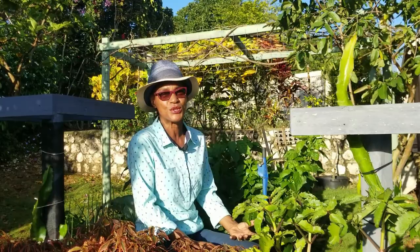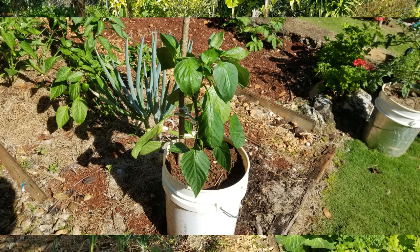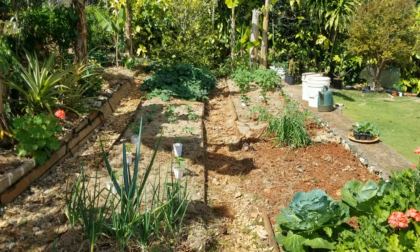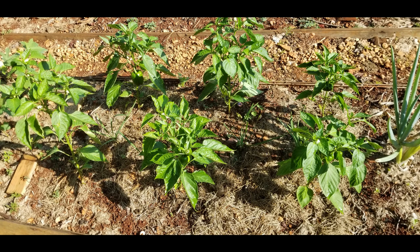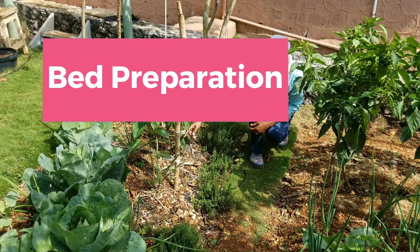Now it's early morning and there's lots to do with the sweet pepper, so let's get going. Let's take a look first at the growing conditions. Like other vegetables, sweet pepper does best in well-drained soils, preferably enriched with organic matter. A sandy loam or clay loam soil would be fine, or if you're growing in pots, select a well-drained potting mix. The location should receive at least six hours of sunlight, although some partial shade is good to minimize sun scald. Sweet pepper does not set fruits well in hot weather, so avoid growing it in the summer, especially at lower elevations. If your climate is relatively cool, you may grow sweet pepper year-round.